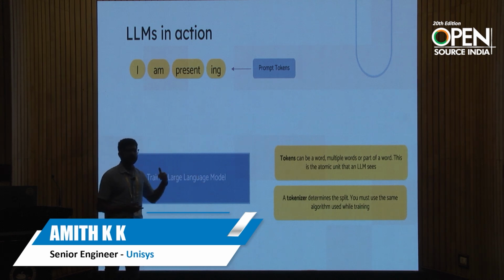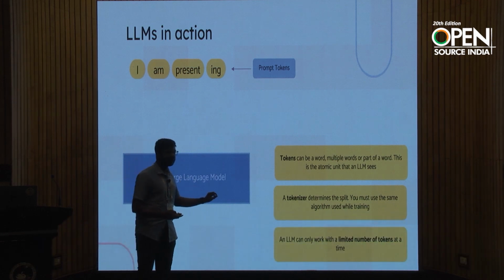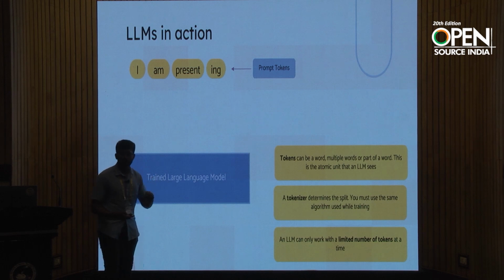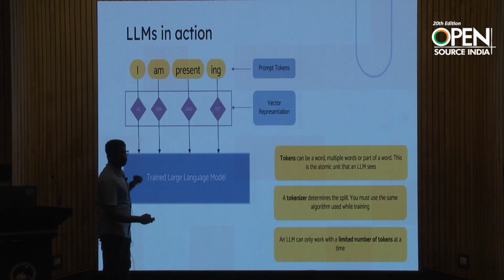So there is a rule that you have to use the same tokenizer that you used while training in order to do inference. Finally, this is an important limitation that I want you to keep in mind. A large language model at any time can only deal with a limited set of tokens, which means that your input is limited.